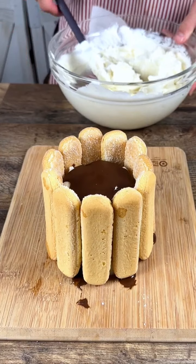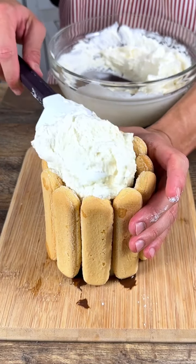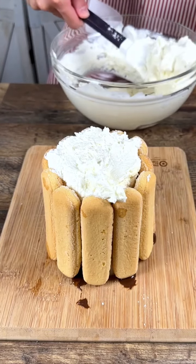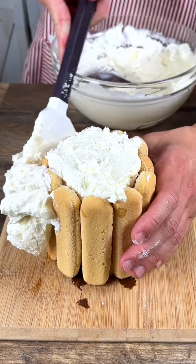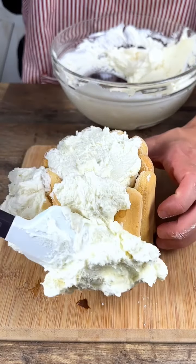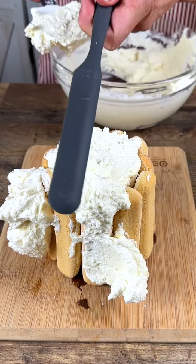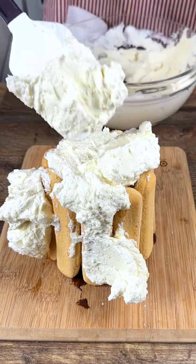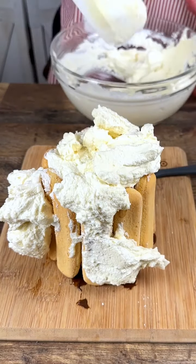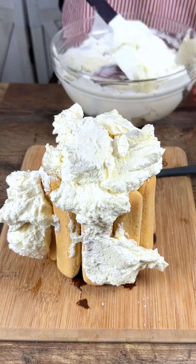We're going to put it on top. All right, super soft. Let's start slapping it on the sides. Really easy to shape this mixture, so just throw it on there. I have a tool that's a little easier to use. It's this thing, it's for this type of thing. So just throw all of it on top. It takes like a minute to shape it. It's really, really easy.